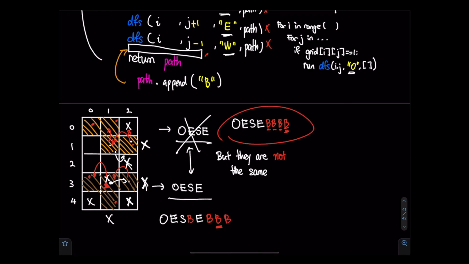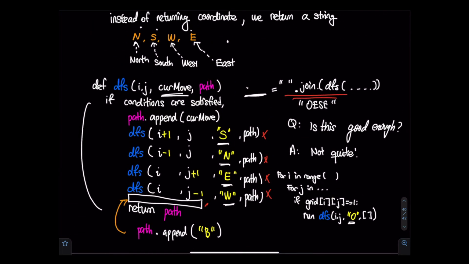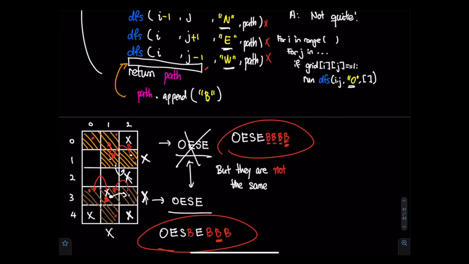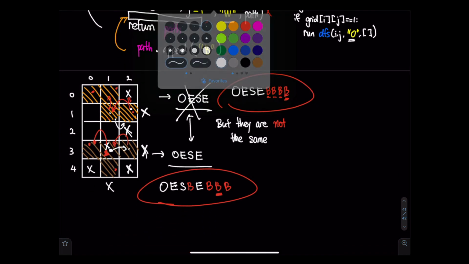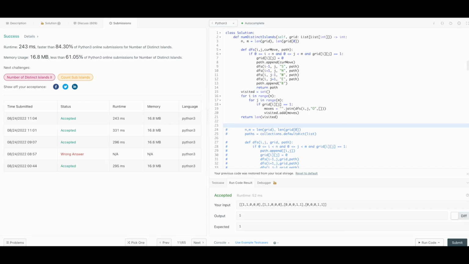Now we see that these two are not the same, and we use this join function. And in this case, we can create a set, visited, and that's how we visited equals set. And this is how we will return the answer. Just when we finish linear scanning, we return the length of visited, and that will give us the right answer. Now, let's look at the code.